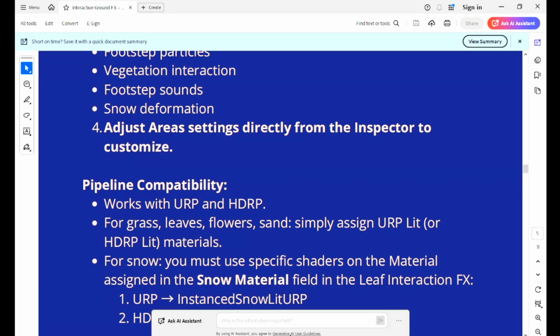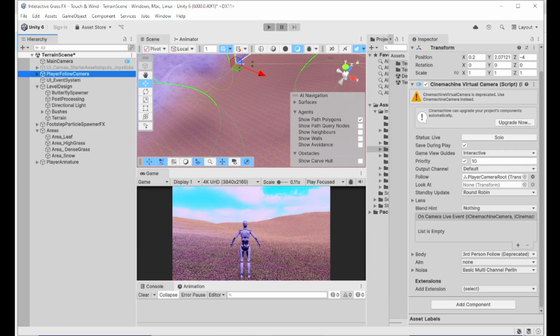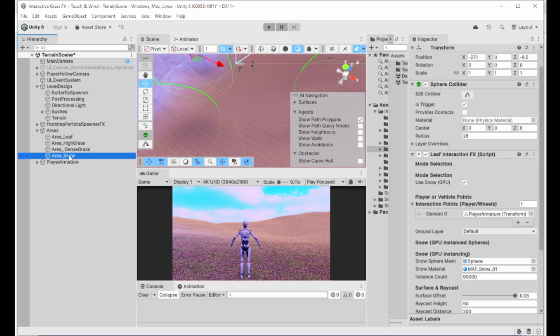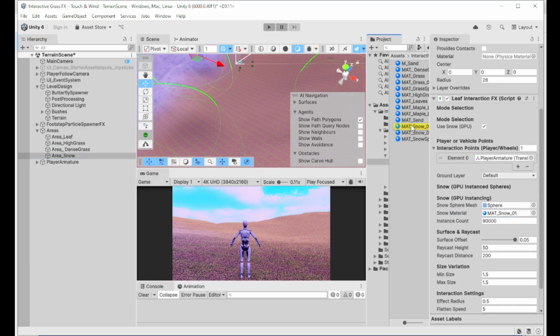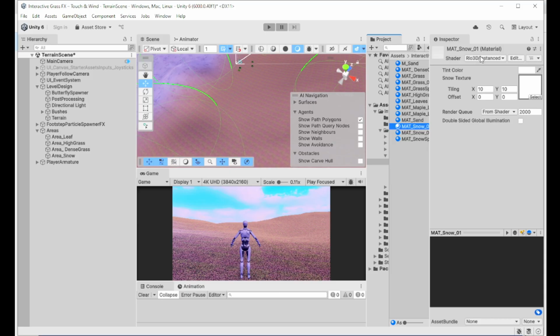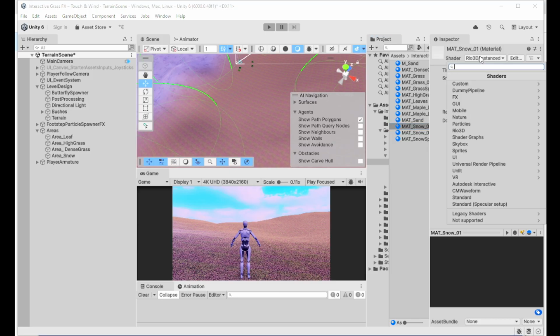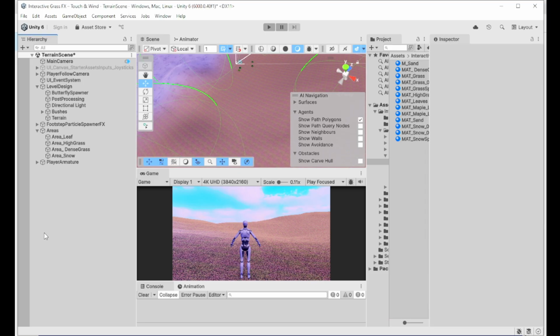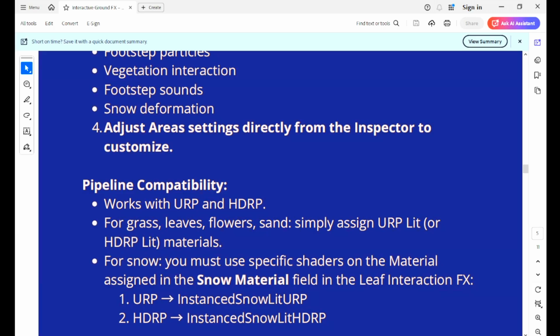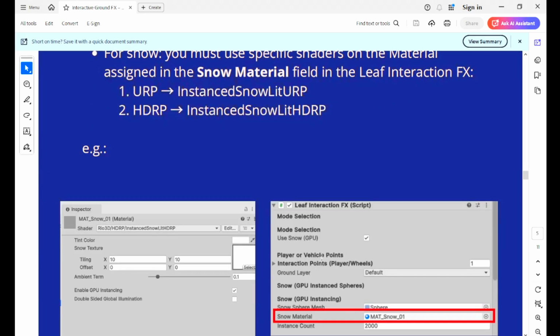For example, in Unity URP, in the area snow, you need to use the snow material for URP. In this material, you go to the shader field, go to Real 3D, and choose the URP shader or HDRP shader. You don't need this, but the shader is very optimized for URP and HDRP, right?